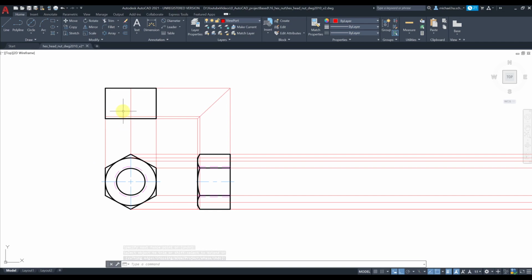So in the top view, we're gonna have two arcs. Okay. I can project this point as well. Seems right.